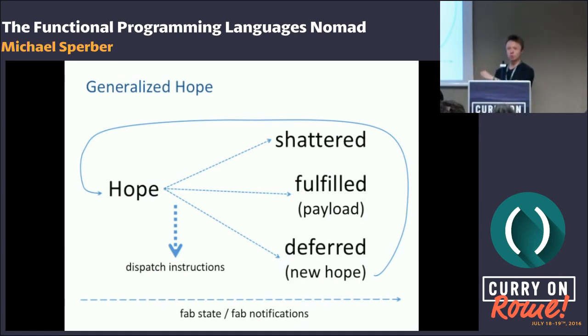You can say, well, I have this hope, but I really want it to happen by that time. And so you get a combinator model for this thing. And if you look at this closely, you can see that it's a monad. So, if there's a catchy slogan you can print on a t-shirt, it's "hope is a monad," right? That came out of that.